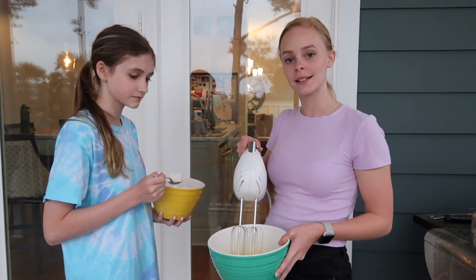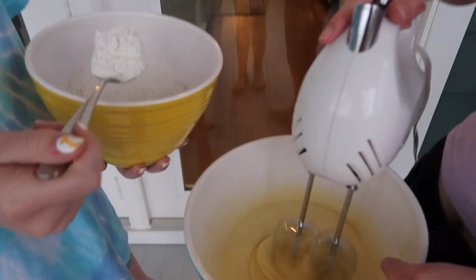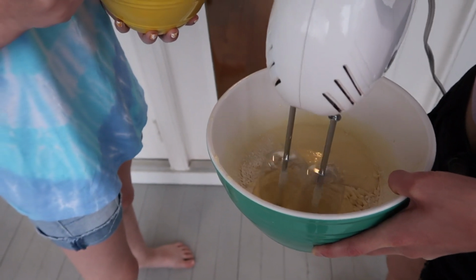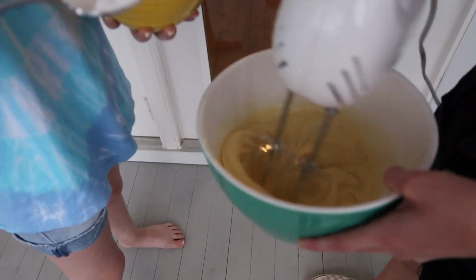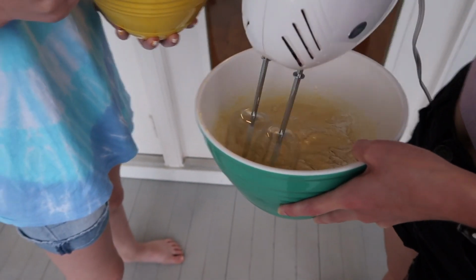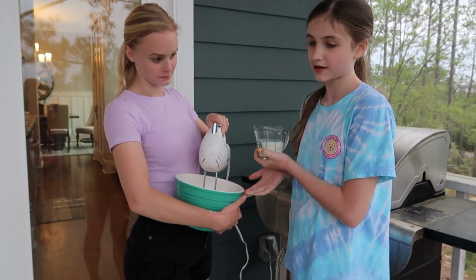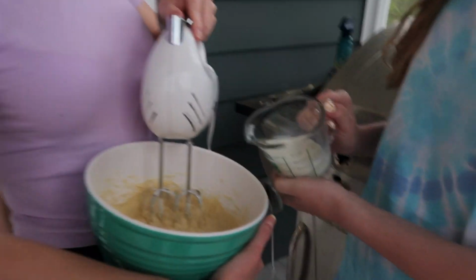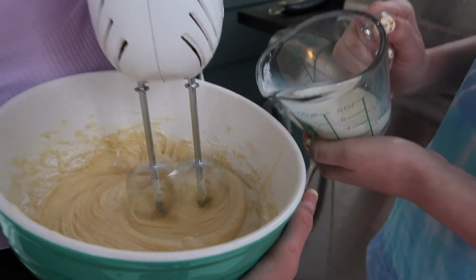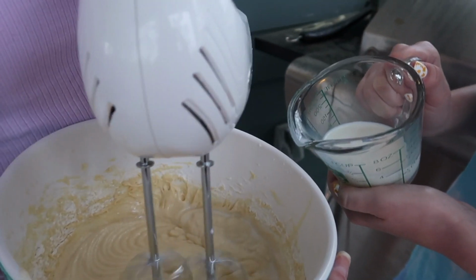Next part, you're going to mix it slowly while gradually pouring in the dry mix. Pour 1/2 cup of milk into the batter that we just mixed with the dry ingredients. Gradually pour, otherwise it's gonna be a splash and it will get all over the place.